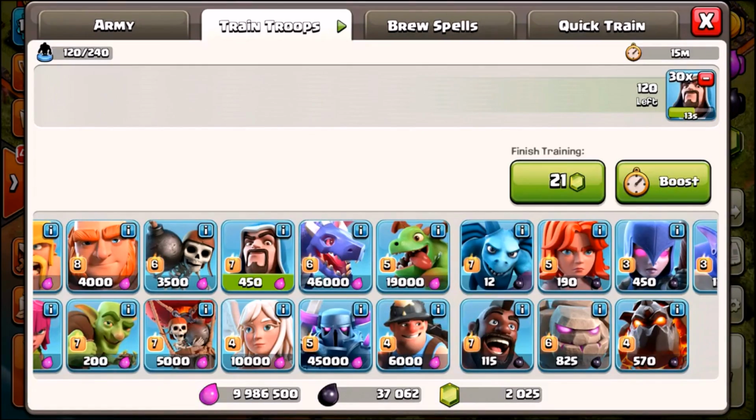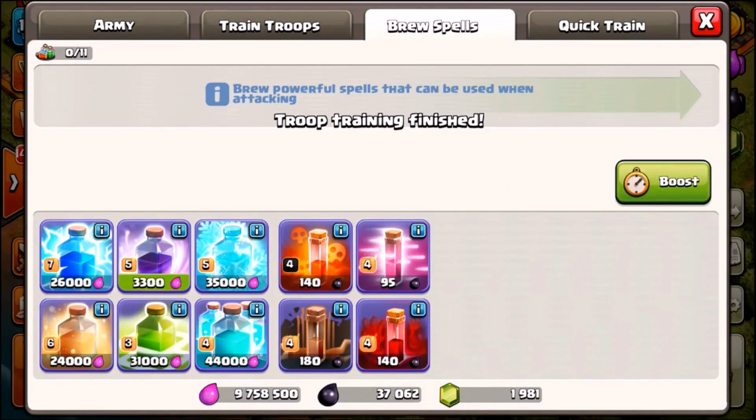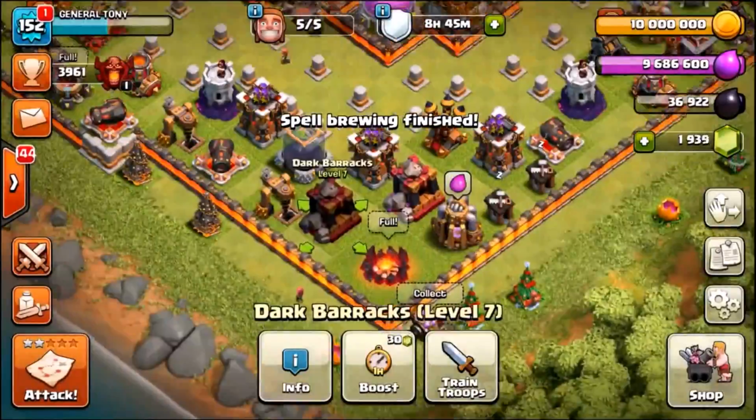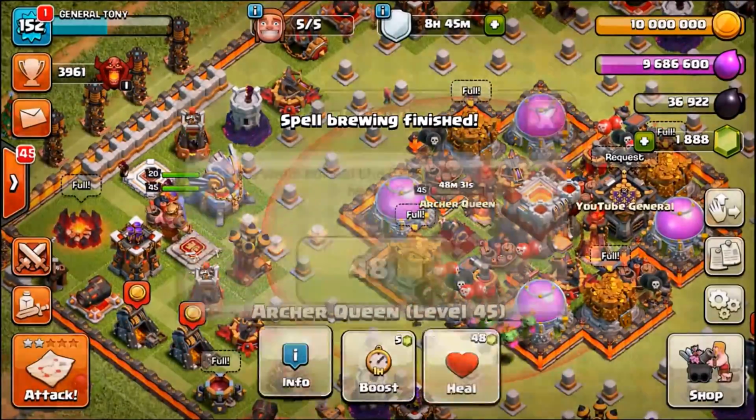So half the army is going to be Mr. Potter. And let's go for baby dragons. This is going to be a bit of an awesome combo. Half wizards, half baby dragons, 44 gems. Let's bring ourselves a couple of rage spells, a couple of jump spells, and a poison. And then, of course, we just need to gem ourselves the heroes. So the Barbarian King, the Archer Queen.